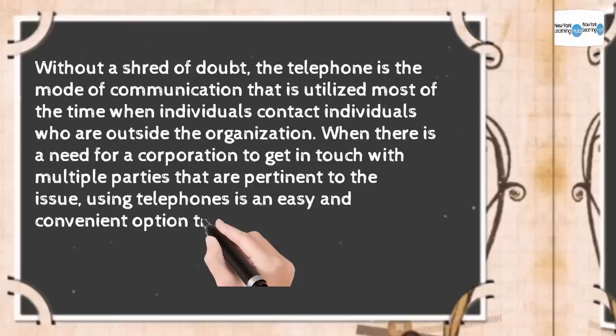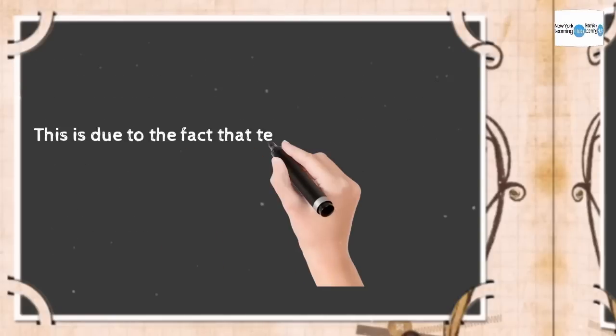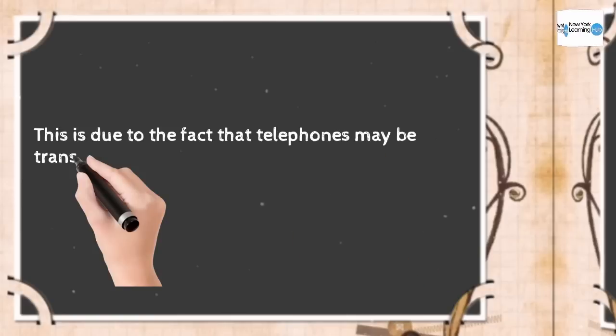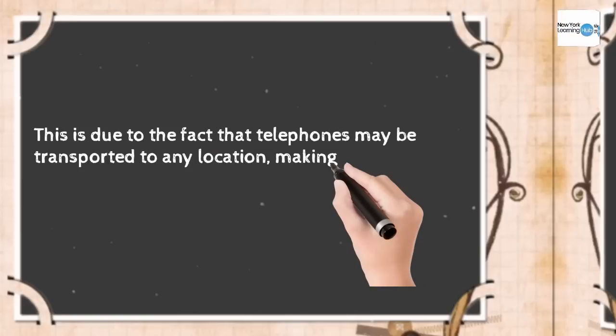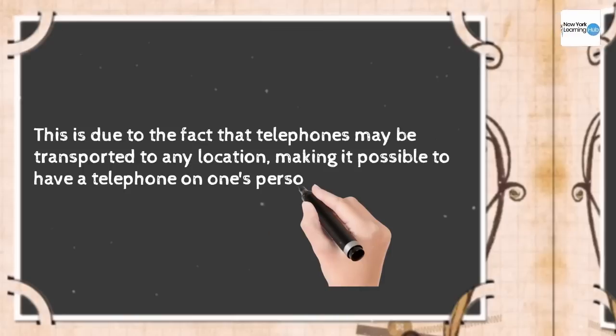When there is a need for a corporation to get in touch with multiple parties that are pertinent to the issue, using telephones is an easy and convenient option that they have available to them. This is due to the fact that telephones may be transported to any location, making it possible to have a telephone on one's person at all times.